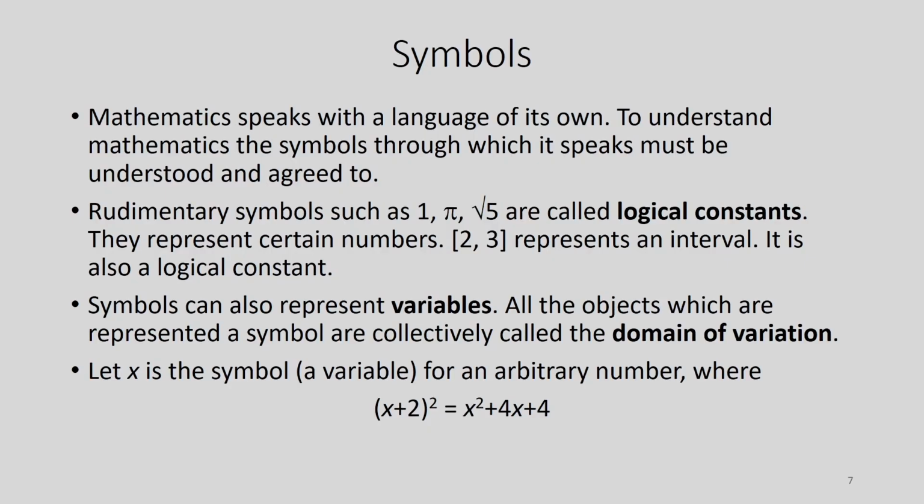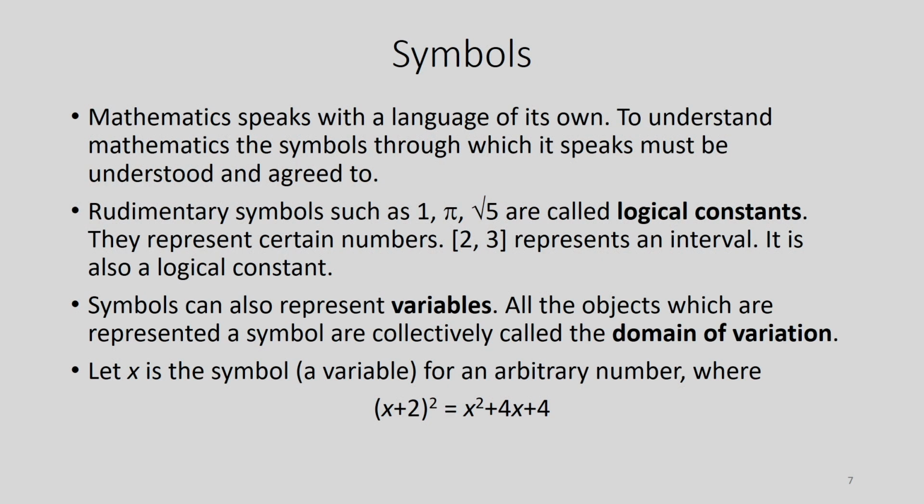We are going to start with something called symbols. Symbols are the starting points of mathematics. Mathematics speaks with a language of its own. To understand mathematics, the symbols through which it speaks must be understood and agreed to. It does not speak in English words, it speaks in terms of symbols, and those symbols are agreed to. All the mathematicians know what a particular symbol represents.